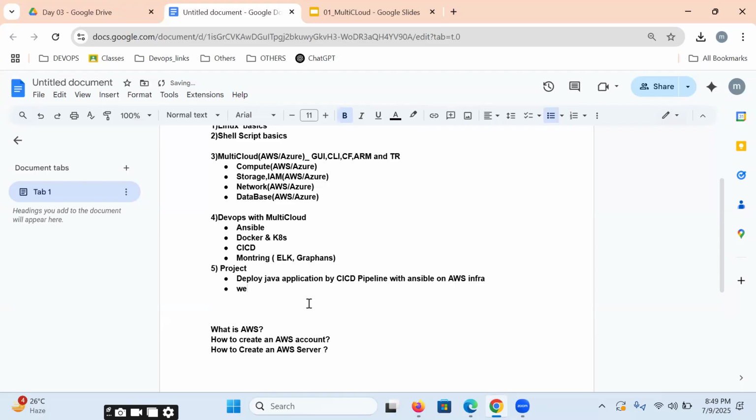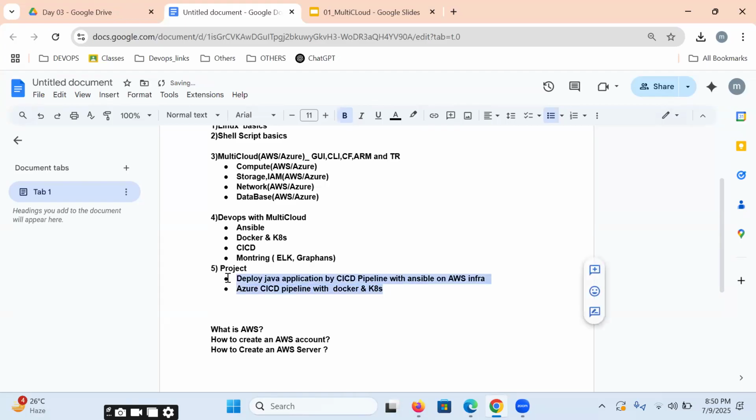And on Azure, we are implementing a CI/CD pipeline with Docker and Kubernetes.